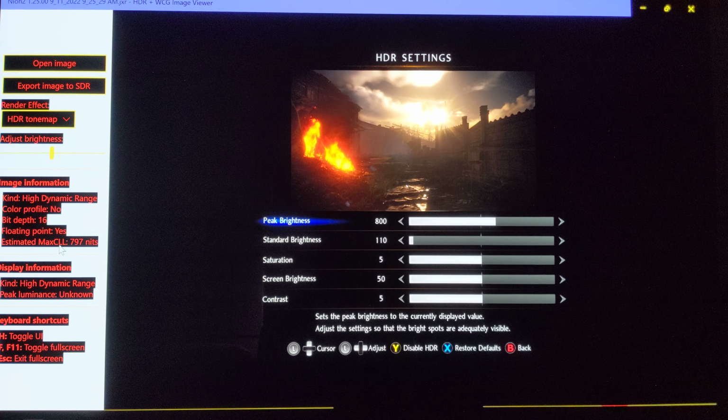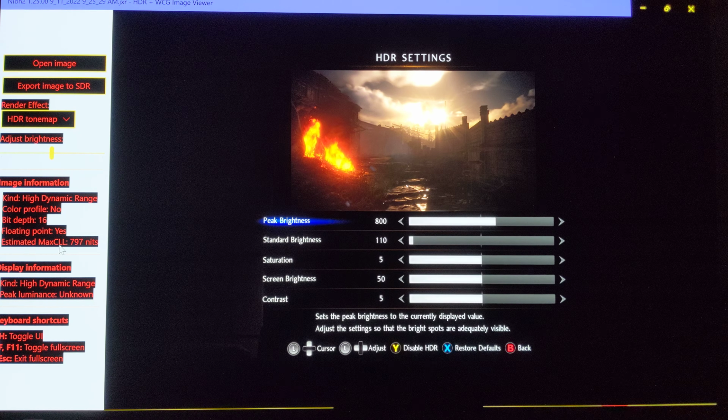So on this LG C1, we are looking for a maximum of 800 nits. So this is perfect. In this case, we set the peak brightness to 800, and in most games, I usually do 180 for the standard brightness. But if I do that on this game, let me show you what happens. If I set this up to 180 and 800, then the game is going to try to output over 1200 nits. Okay, so then this is not right. It's not going to be trying to output 800 nits if we set this to 180.